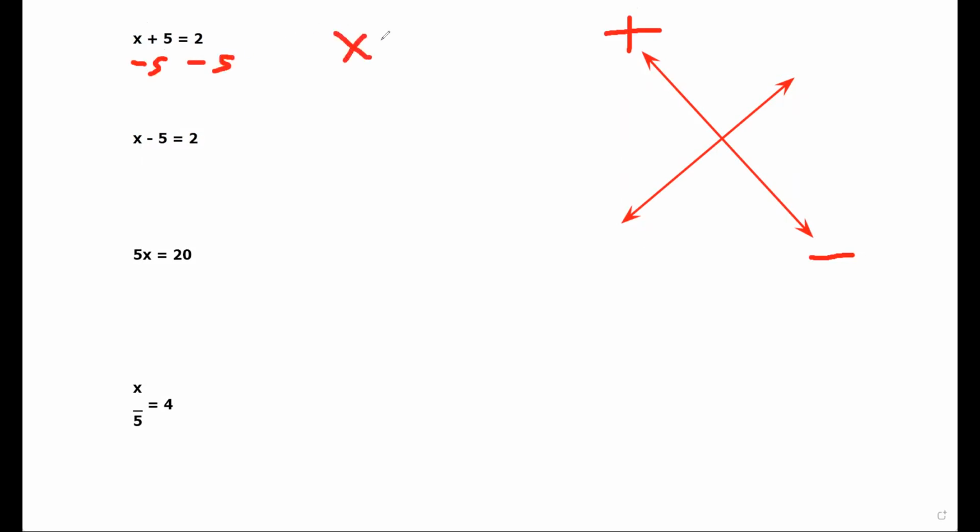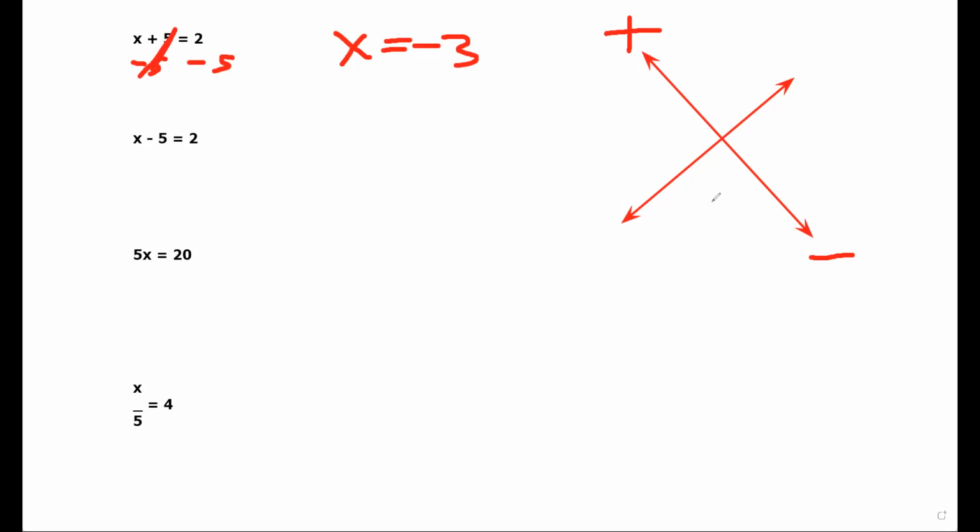So, like I said, the equal sign itself is a scale and it must always be balanced. You can move things around in equations, but remember, it must always be balanced. So you must be careful how you move things around. Pay close attention to the rules. When something is positive, to move it to the other side, you subtract and vice versa. So this would get you 5 minus 5. This cancels out over here. Whatever you do on one side of the equation, you have to do on the other. This gets you 2 minus 5, which is negative 3. Is negative 3 plus 5 2?